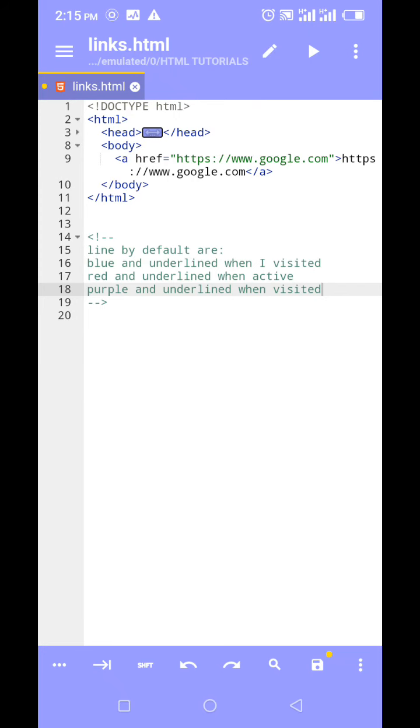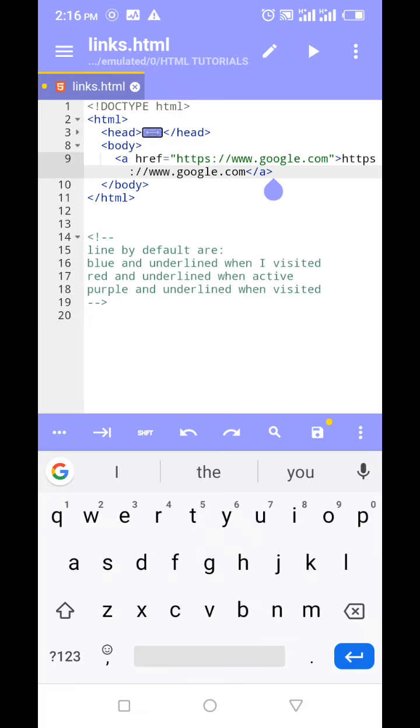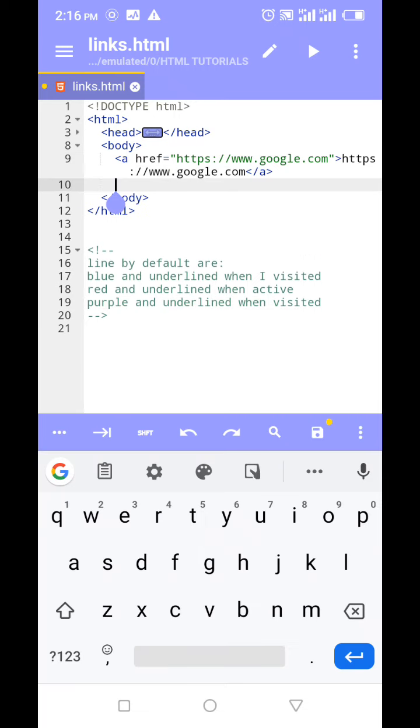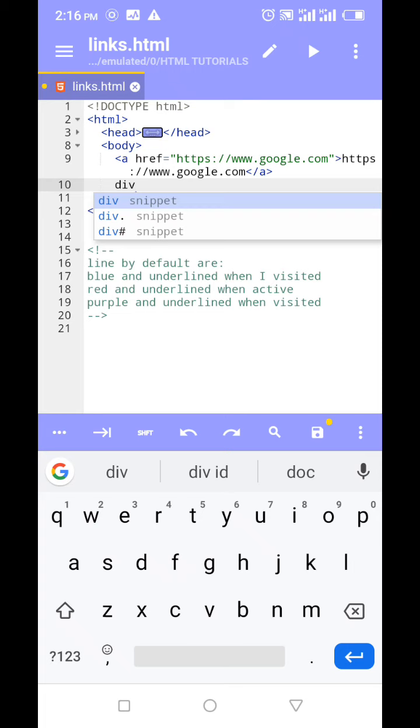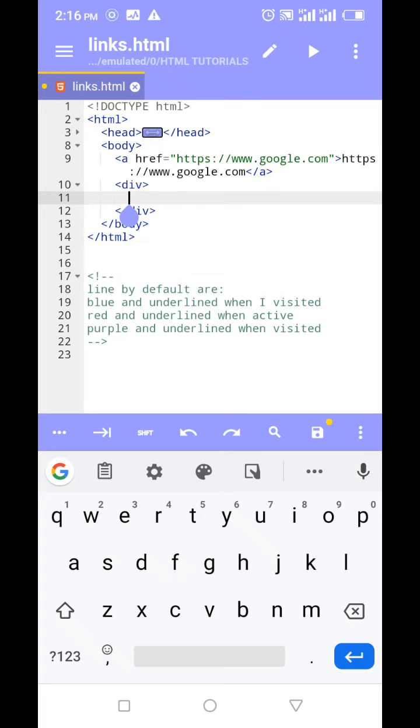Okay, let's continue from there. So I am linking to an external site. I can also link to an internal site. So let me create another link. But this time around, I want to wrap it up in a div tag. There is a tag called the div tag. The div tag is mostly used for styling and to group your HTML elements or tags or whatever you have. So you can group them and then apply style to them. So I want to group whatever I want to do here.